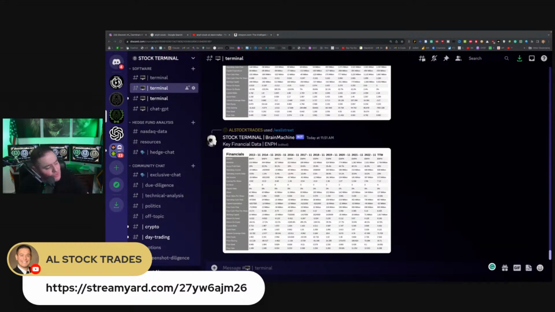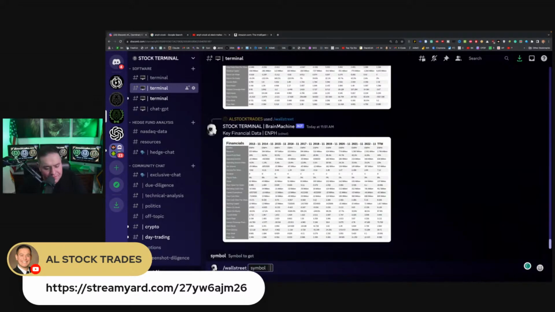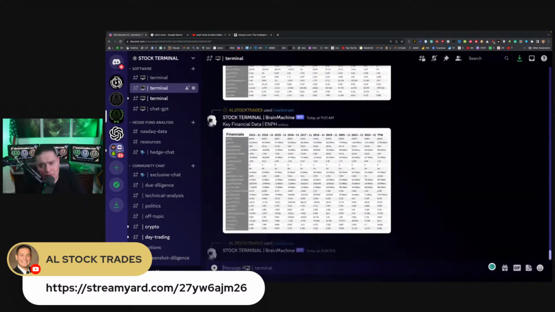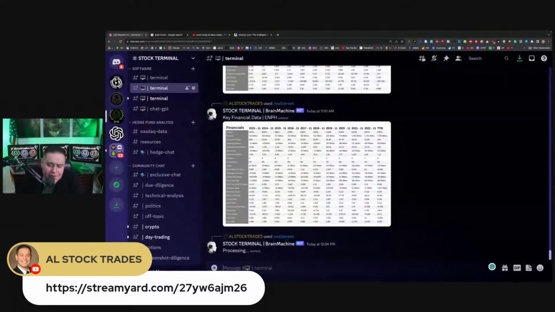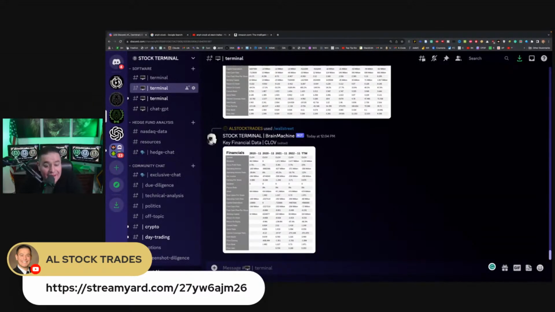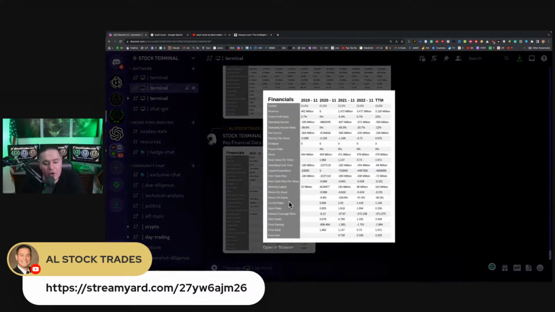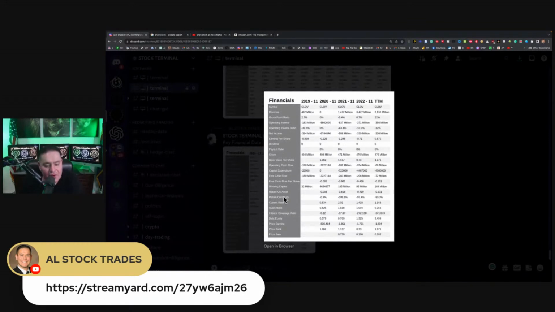So to answer Craig's question, any good news with Clover? Let's go ahead and type in Wall Street. Let's type in Clover Health. So we're going to process the data, get the data from Clover, and there's the data. It's a little small. Well, of course, it just became public. So let's go to free cash flow. Free cash flow, negative, negative, negative, negative. A smaller negative, negative 72 million. You see how we're swooping down?